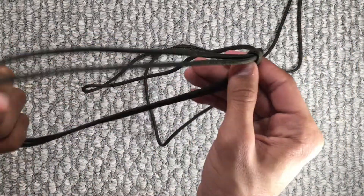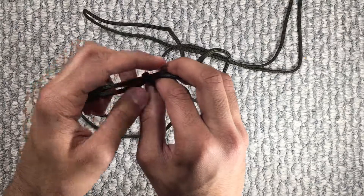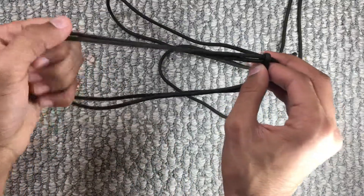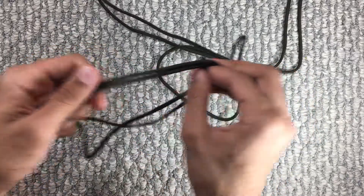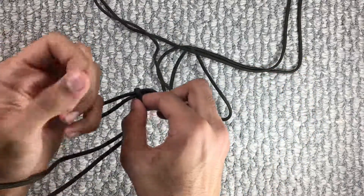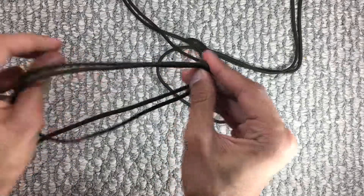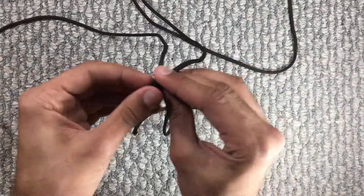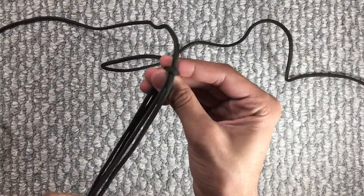Once you've got that out of the way, this is what's going to determine how much bracelet you get from the loop to wherever you want to stop. Just be aware that this is how much bracelet you get and it's also going to determine the length between the bracelet to the camera itself. I think I'll keep around that much for myself. Yeah, that should be good. Once you've determined that, you want to put the left strand on the left side and the right on the right. And then we can begin weaving.